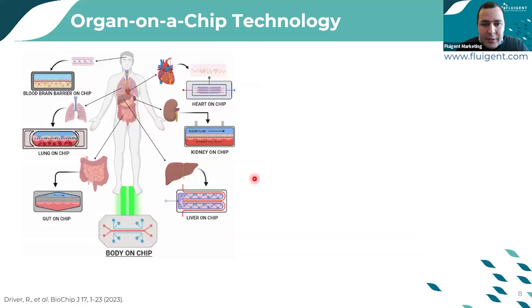During the last years, we saw several models of organ-on-chip in research and publications, or even starting in industry. For every type, for example, heart-on-chip, kidney-on-chip, liver-on-chip, they mimic the effects or functionalities by combining microfluidics with cells or biological tissue. There are also the gut-on-chip, the lung-on-chip, and the blood-brain barrier-on-chip.